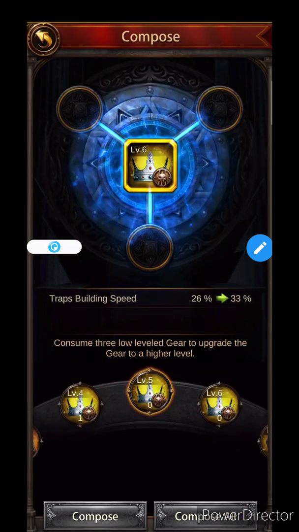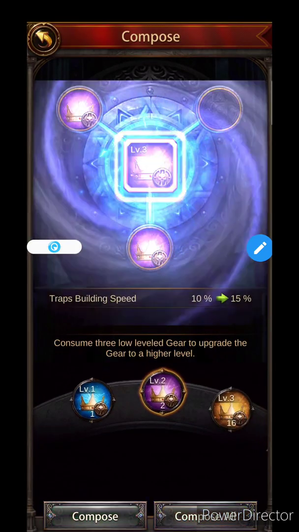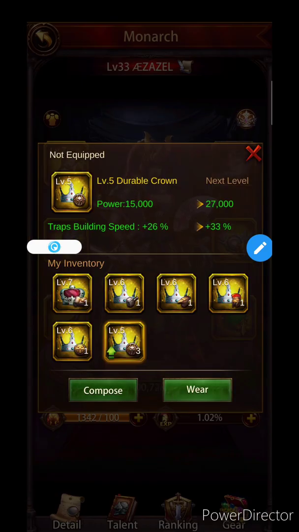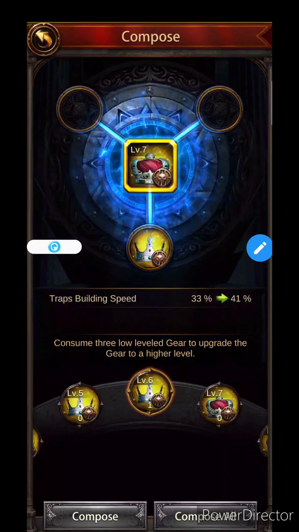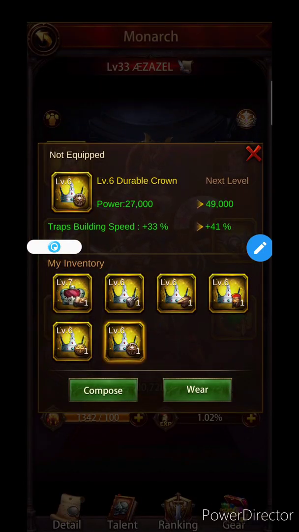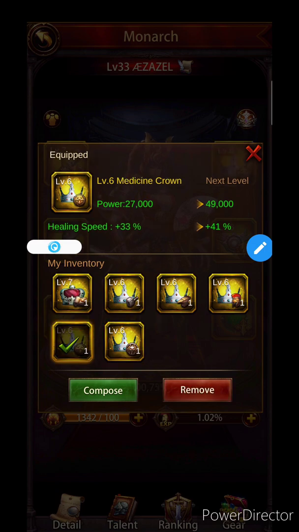Right? I didn't mean to equip that. Compose. Remove. Compose. There you go. You need to make sure the last one is removed. For now, for general playing around, I typically try to wear the medicine crown because I will need to heal for the most part.